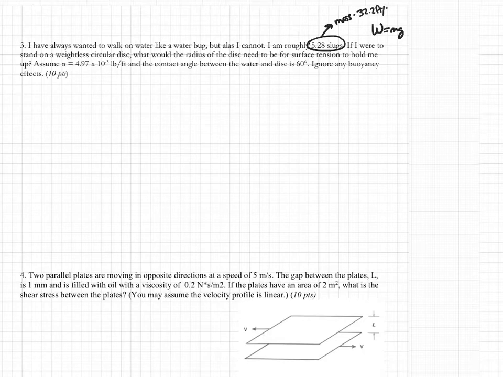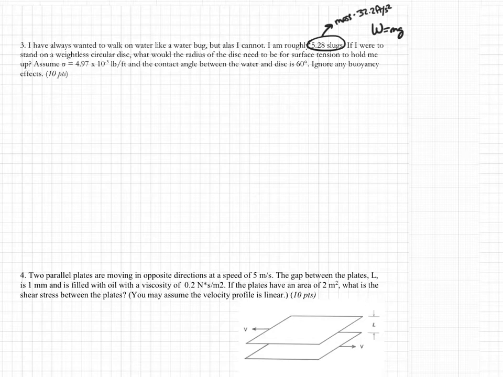32.2 feet per second squared. What do you get out? You get pounds. Okay, I understand that, slugs is not a unit we use very often, but it is exactly analogous to a kilogram. If you take a kilogram and multiply it times gravity, you get newtons. You take a slug and multiply it by gravity, you get pounds. Okay, it's exactly the same thing. You guys are doing a lot of unusual things that are just making your lives a lot more difficult.